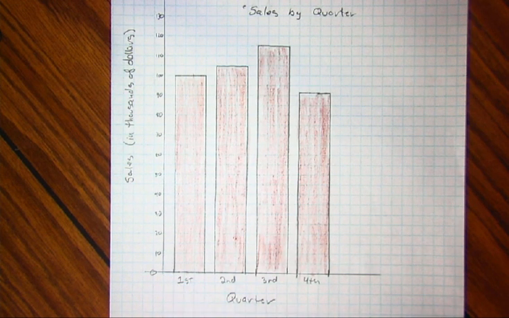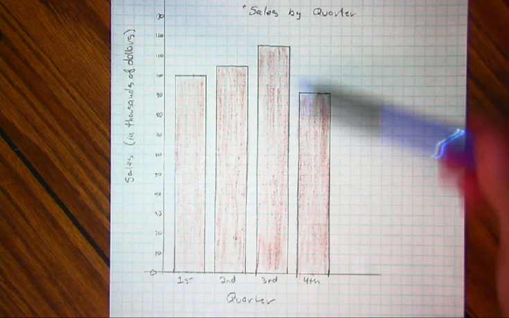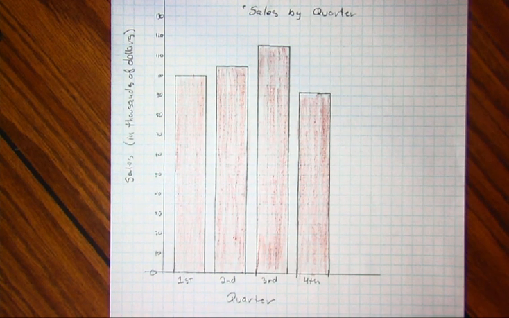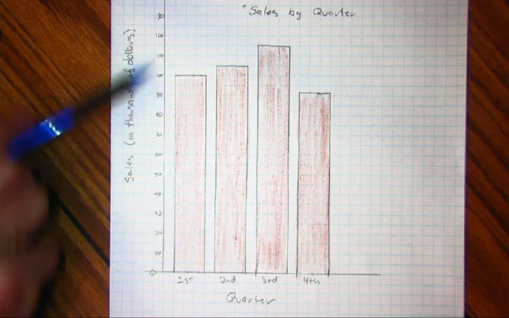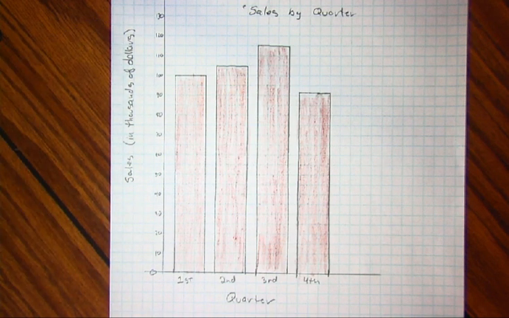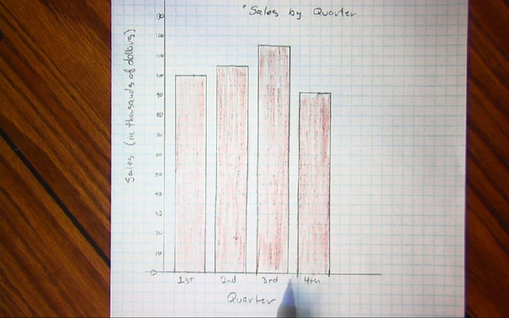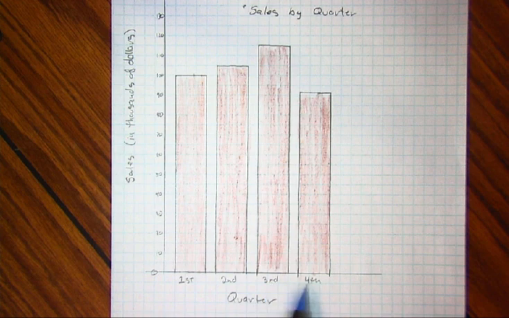Every bar graph you do should start at 0. That way you have that idea of how high each one is relative to each other, so it doesn't look like there's a big difference in them. So always start at 0. You're going to have to scale the axis appropriately so that you can get all of the data on there. Notice that at the bottom of the graph, they're evenly spaced, and also notice that they're all the same width.